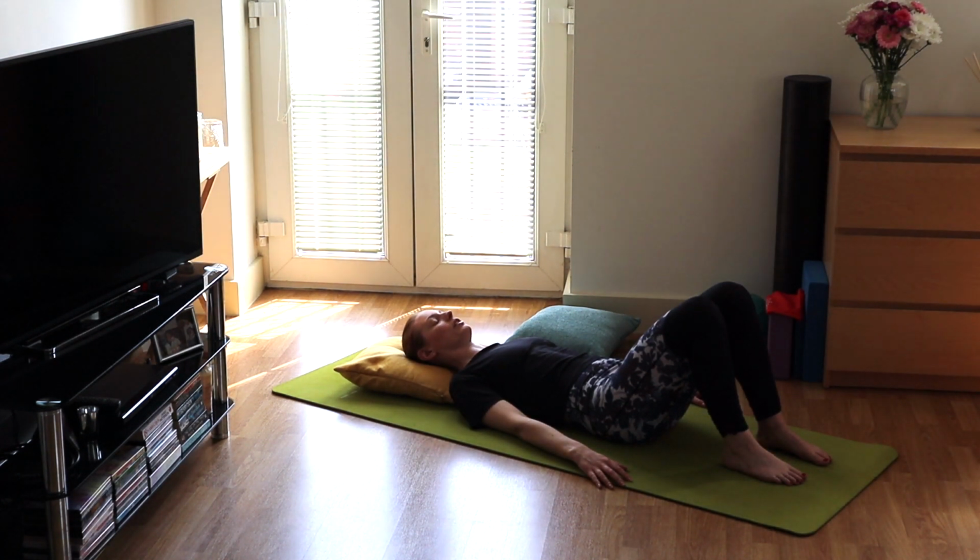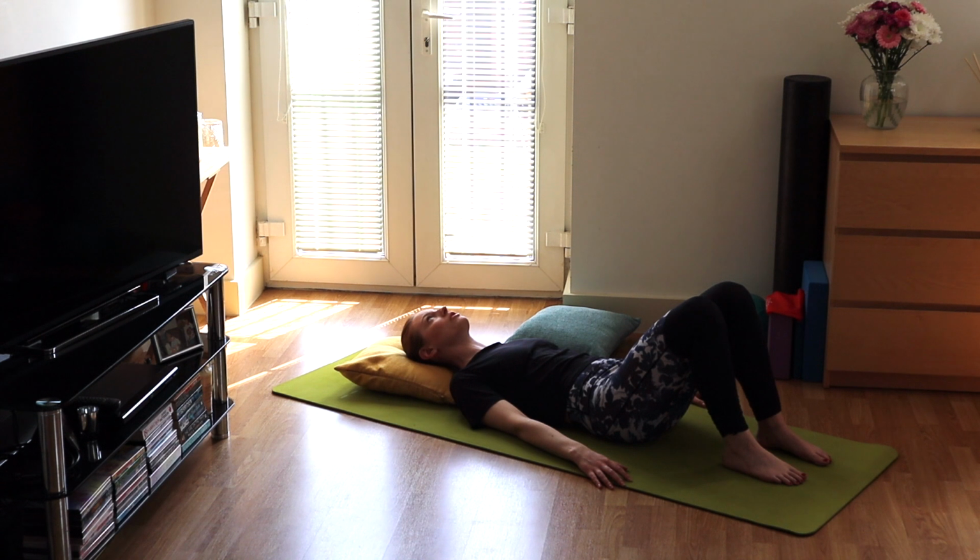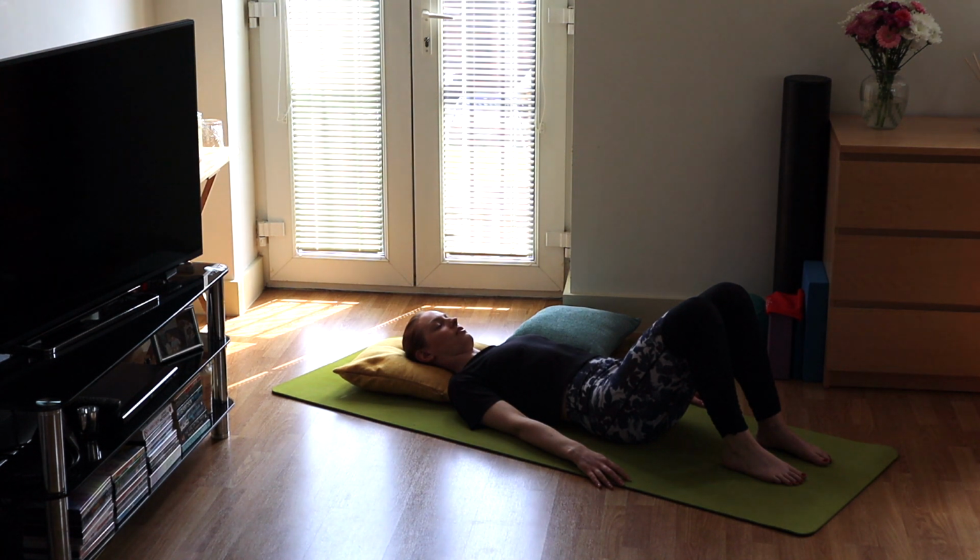And on your out breath, we're going to nod the chin towards the chest. Now on this one, what we want to feel is that the breast of the body is just relaxed. If something wants to move because our head is moving, just allow that to happen. And this is where I get a funky hairstyle at the end of it, because my hair is going to be all over, it's going to be moved. So we want to ignore that.